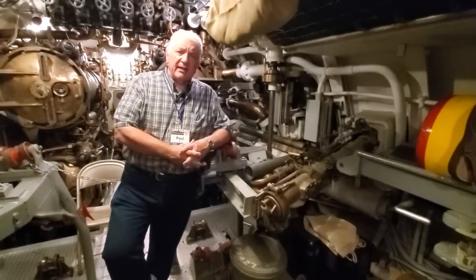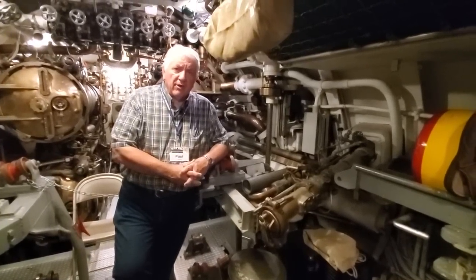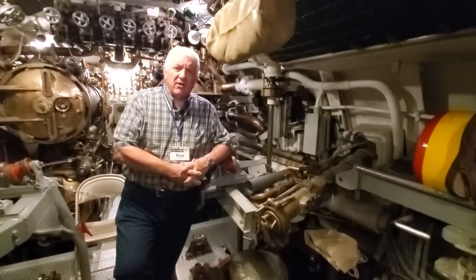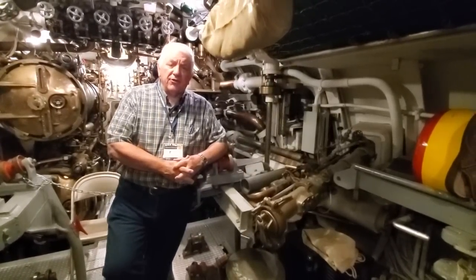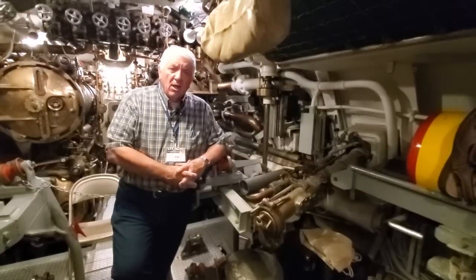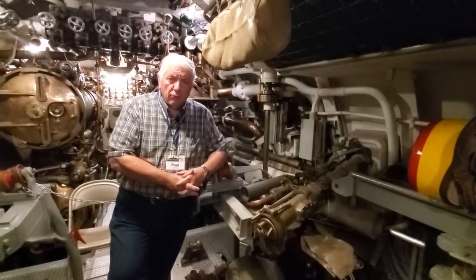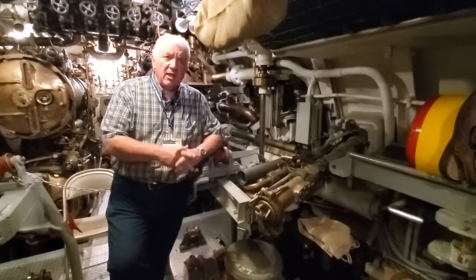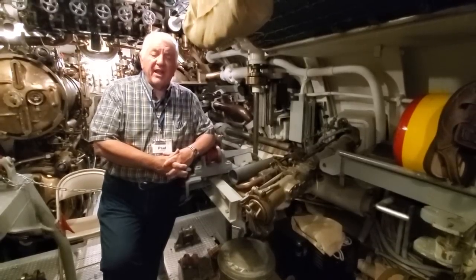US submarines, like many other combat elements, had to deal with friendly fire. In fact, one or more US submarines were sunk by friendly fire. It was understandable that in the zeal to attack and sink enemy submarines, friendly submarines could come under attack. Having a way to send up a signal flare to the surface was a very effective means of communicating to a surface ship or aircraft — hey, we're on your side. The two flare ejectors aboard the boat, this one in the after room and one in the forward port quarter of the control room on COD, could do that to save the boat's skin. The signal flare ejector in the control room was most often used to fire signal flares to tell friendly ships and aircraft we're on your side.